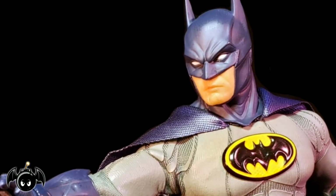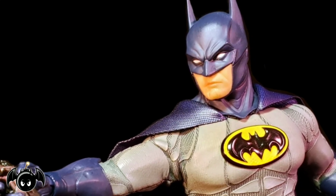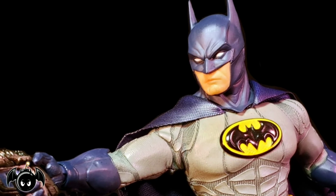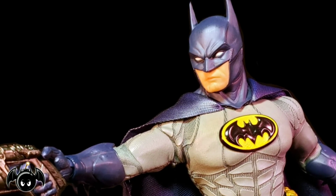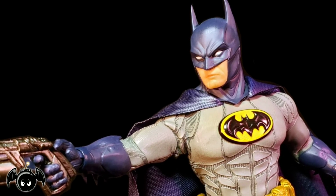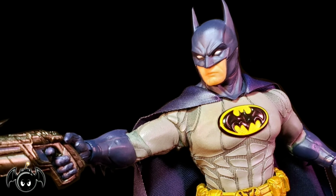So there it is, guys, my review of the Mezco One:12 Collective Previews exclusive Sovereign Knight Batman. Now, overall, I think this guy is incredible, because Mezco just goes all out with their Batman figures, and in my opinion, they do the best Batman figures you can get from any line. His soft goods are so well done, the paint is beautiful, his articulation is fantastic, and his accessories are insane.